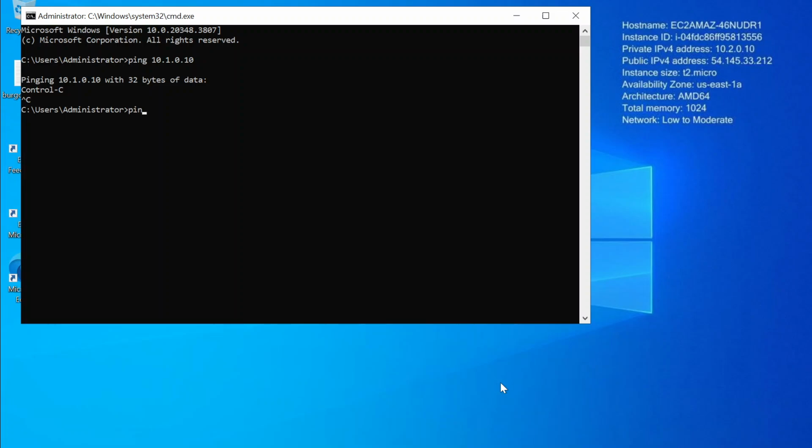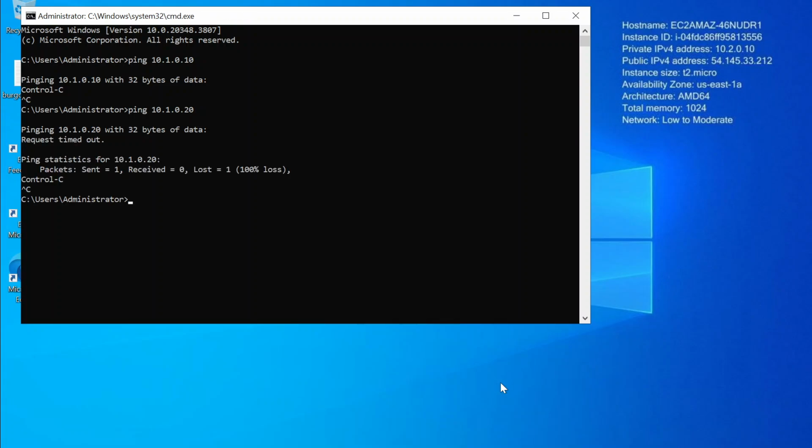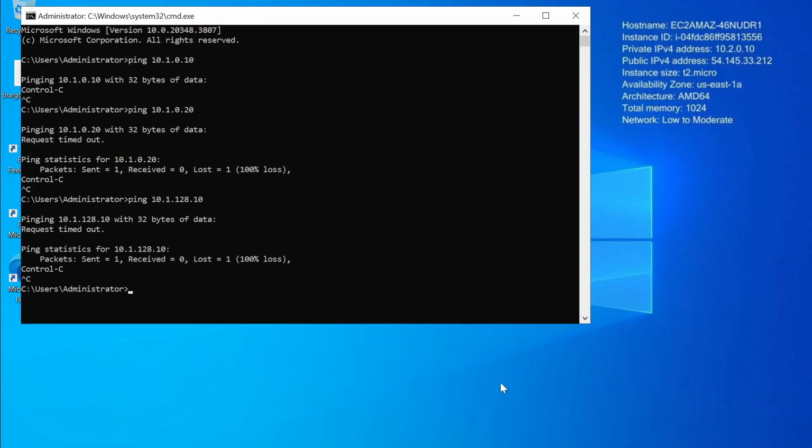Actually, this is pretty slow, so it might take a while to ping anything. No. That was a web server. Hopefully we can ping something here. How long do the packets take to send?